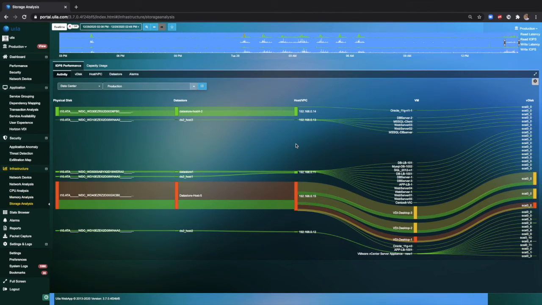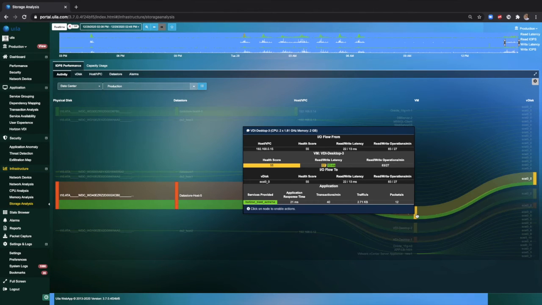Finally, the storage analysis view provides you with an overall perspective of your storage environment. It provides you with a view right from the physical disk, data stores, hosts, virtual machines, and virtual disks. Using the data that Uila provides, you can quickly understand what the thresholds need to be set for IOPS.